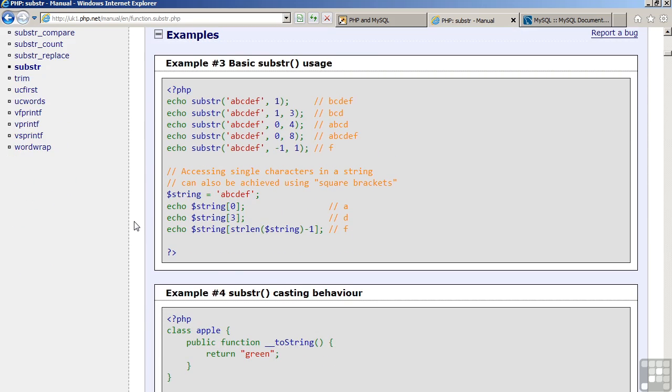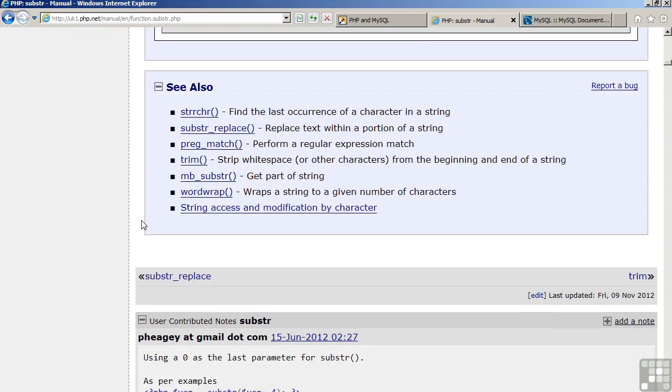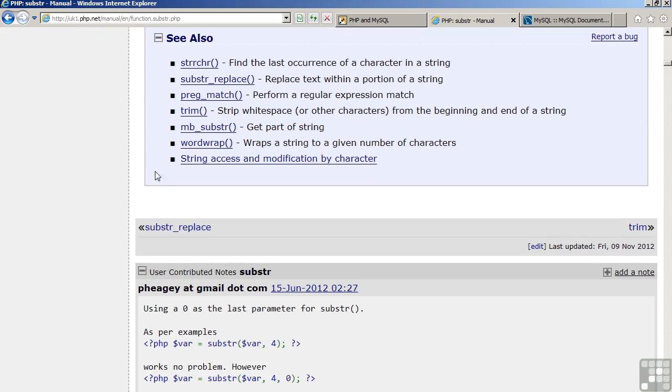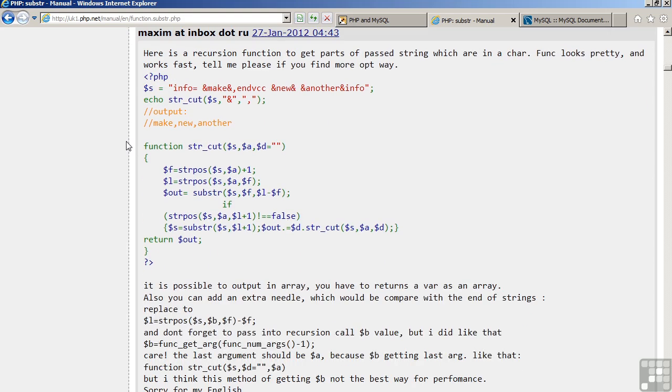Following that, we have some basic usage examples, showing you typical usages of the substr command and the result which is indicated at right. Also, at the very bottom of this page, you'll see related commands, and finally, user-contributed comments which have been screened by the PHP community. It's very important to note that the user comments oftentimes include very substantial blocks of code, which are all certified as running and are extremely useful to us.